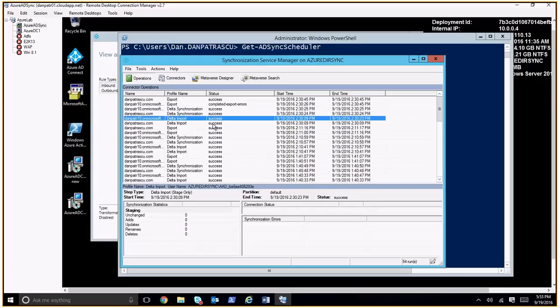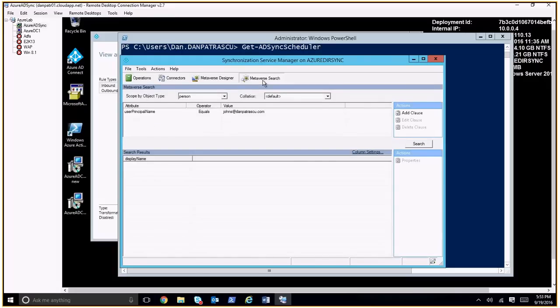And let's break it up here a little bit, because I want to tell you a little bit about the Metaverse database. Here we have the search option, but what I wanted to explain to you is the key concept of this type of big database that is behind Azure AD Connect. So you have to think of Azure AD Connect as a bigger database where we synchronize, we import information from both sources, we import this information into the database of Azure AD Connect.